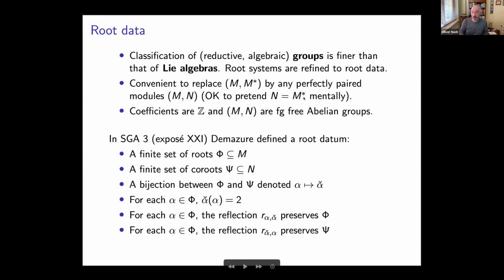Okay, and so let's have a look. Let's see, are we ready to also have our definition cover the definition of root data? Well, the answer is no. So root data looks like a different definition, but the thing I want to call out is there's no longer a spanning condition. And so this is the reason that the definition of root data that Michael Demazure came up with includes the co-roots as part of the data.